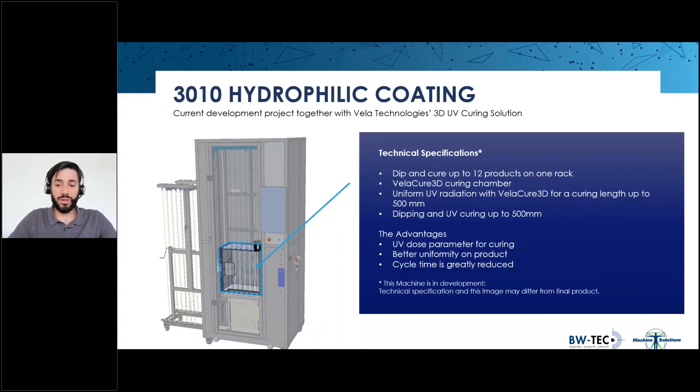After dipping, curing starts right above the bath. Since the thermal influence from the Vela system is much less than with traditional lamps, the components can be positioned much closer together. The big leap forward is that Vela is able to measure the actual dose of UV rays applied — so we're not just setting a time. We're actively measuring whether the dose is sufficient for the product to be cured. No guesswork: always the exact dose on your product. Additionally, rotation of the products is no longer needed with the Vela Cure 3D chamber, since the beams are scattered around and applied evenly.